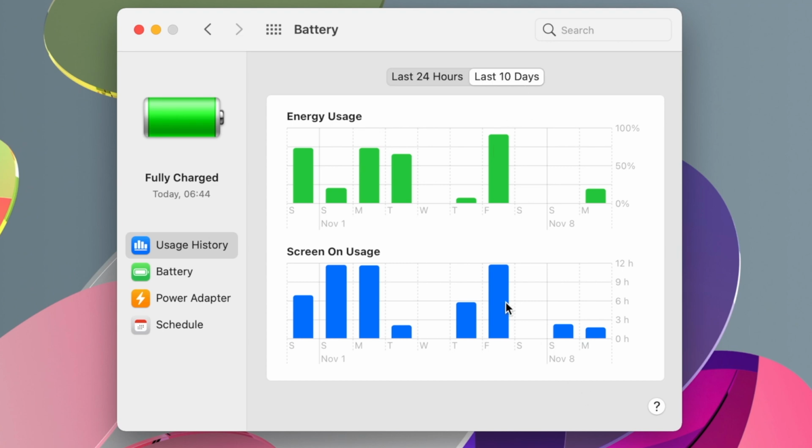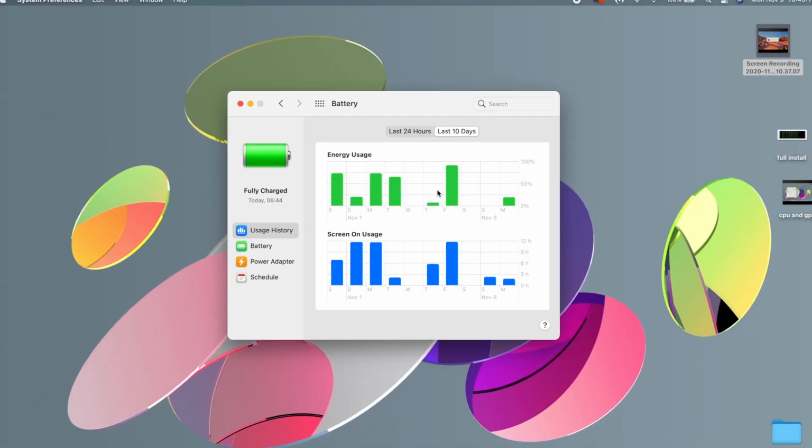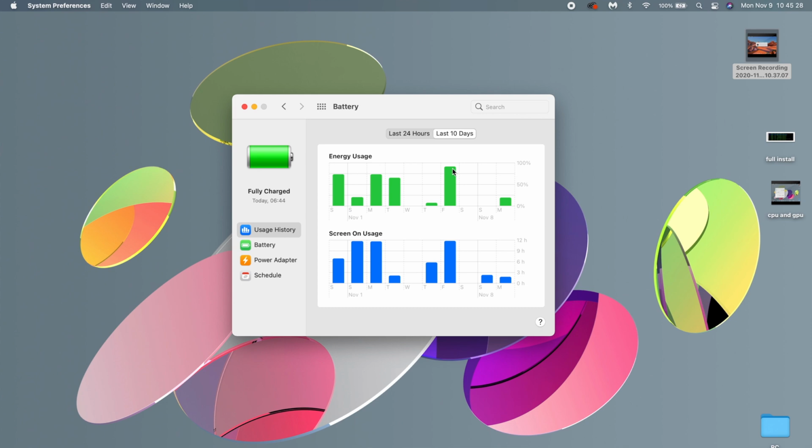And the number of hours that I got on this day as I was doing my testing, you can see that I got over 11 hours. Let's just say 11 hours to be safe, which is good at this time. I would be doing basic tasks like using Word and then just browsing the internet, Twitter and social media handles. And as you can see, this is my energy usage, and you can see the corresponding percentage, and the screen on time that works with that.